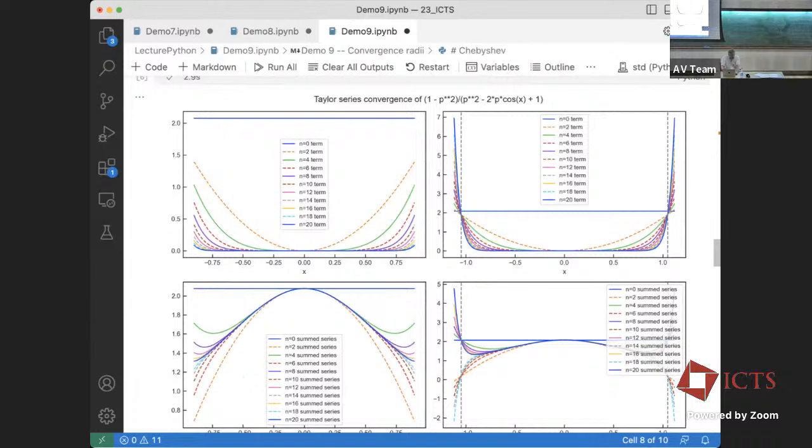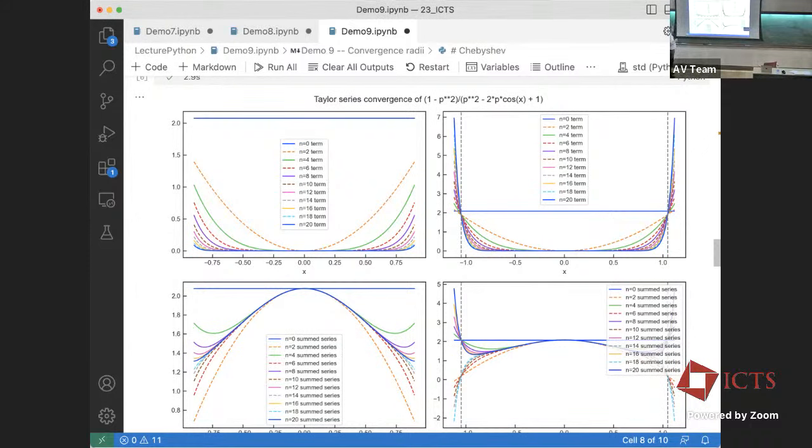First focus on the 2 left panels here. The left top one plots the individual Taylor series terms up to x to the 20th. And so in the middle, everything is nicely small. And even here at minus 0.9, you see that the terms become smaller one by one. So here the Taylor series still converges quite nicely. Down here is the actual sum of the Taylor series. And so if you go from the 0th term up to the 4th, 8th, 12th, 16th, 20th, it really looks like it's converging to the Lorentzian.